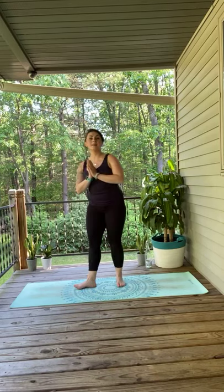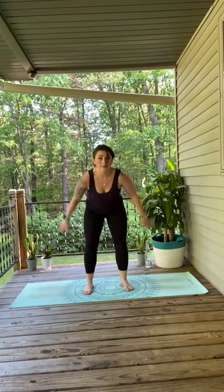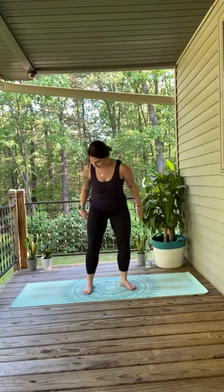Great. Go ahead and step to the center of your mat. I'm going to dust off all of this tree pollen, you guys. It's insane right now.